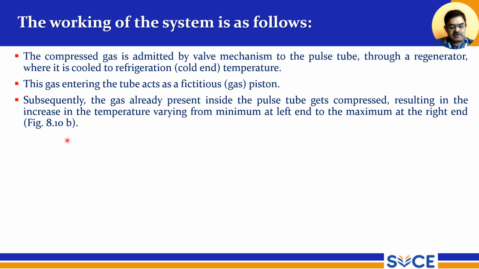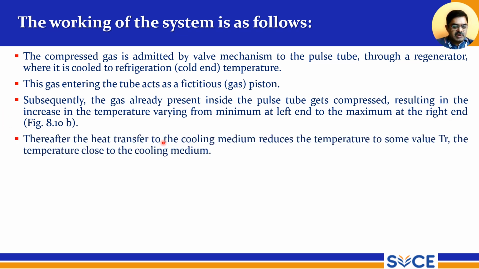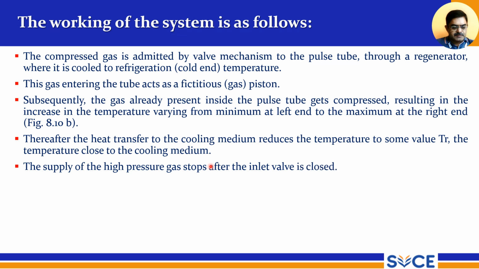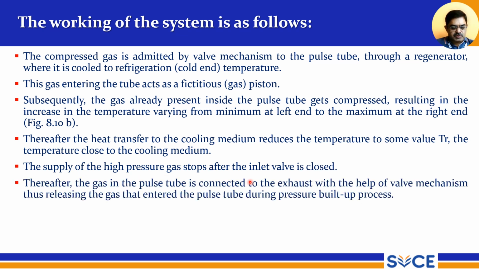So that is shown in the figure, and therefore the heat transfer to the cooling medium reduces the temperature to some wall temperature, that is Tr, the temperature close to the cooling medium. The supply of the high pressure gas stops after the inlet valve is closed, and therefore the gas in the pulse tube is connected to the exhaust with the help of the valve mechanism, thus releasing the gas that entered the pulse tube during the pressure build-up process.